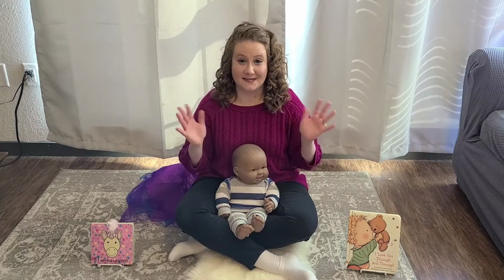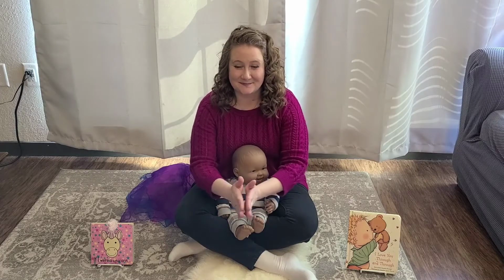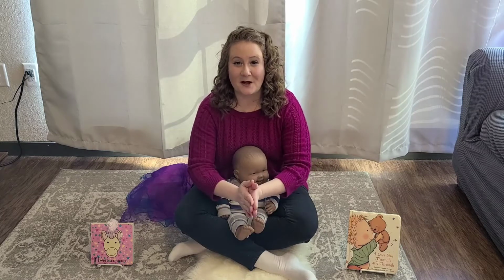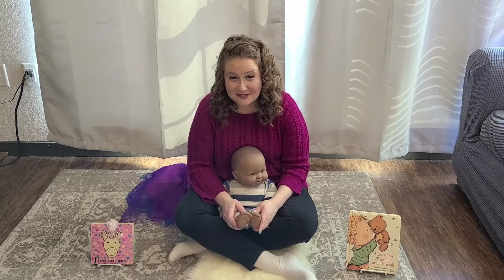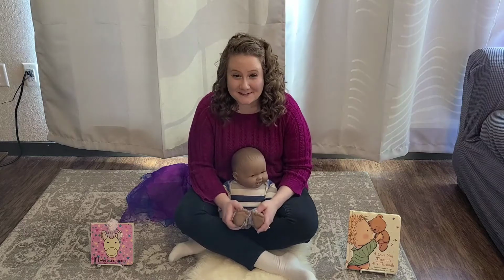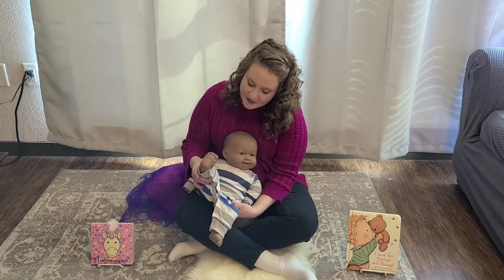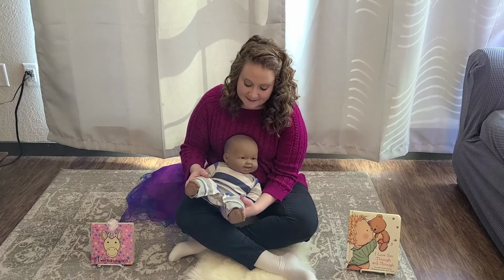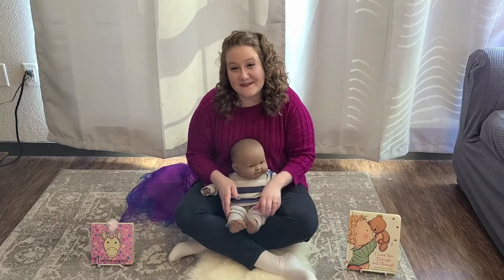I take my little hands and go clap, clap, clap, clap, clap, clap, clap, clap, clap. I take my little hands and go clap, clap, clap, clap, clap all day long. I take my little feet and go tap, tap, tap, tap, tap, tap, tap, tap, tap. Take my little feet and go tap, tap, tap, tap, tap all day long. I take my little knees and go bend, bend, bend, bend, bend, bend, bend, bend, bend. I take my little knees and go bend, bend, bend, bend, bend all day long.